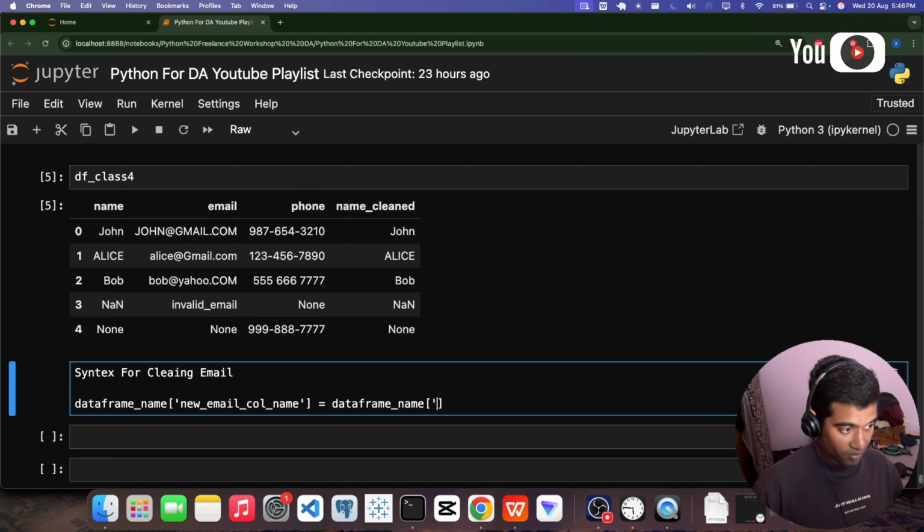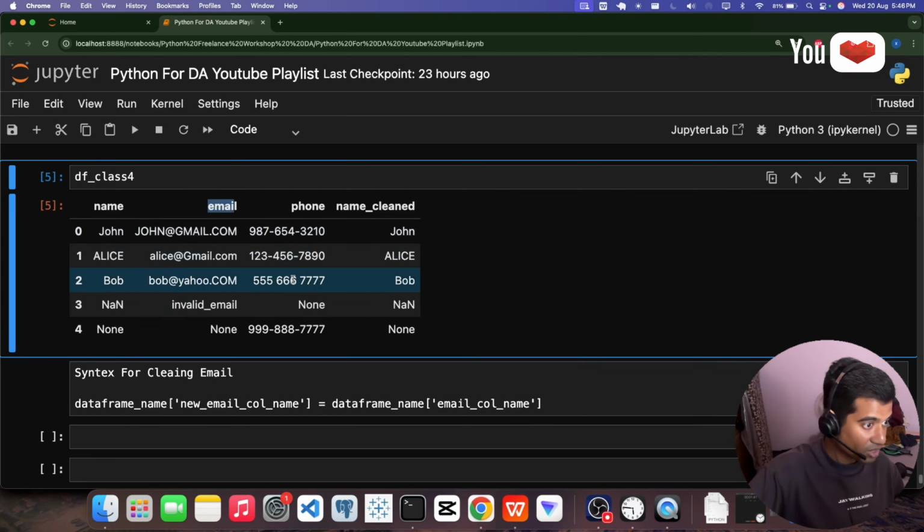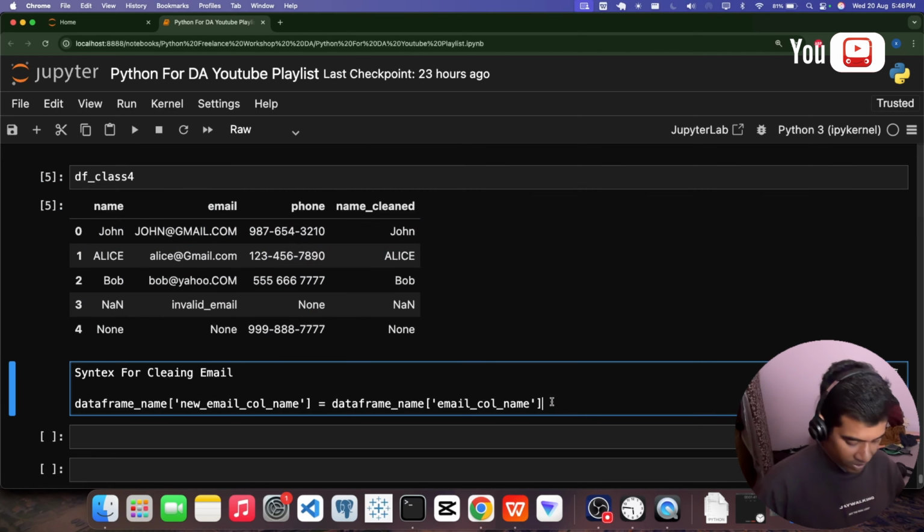And then what column are we taking care of? We are taking care of the email column. You have to write the email column name, right? This email column name you have to write. Okay, then dot str dot strip.